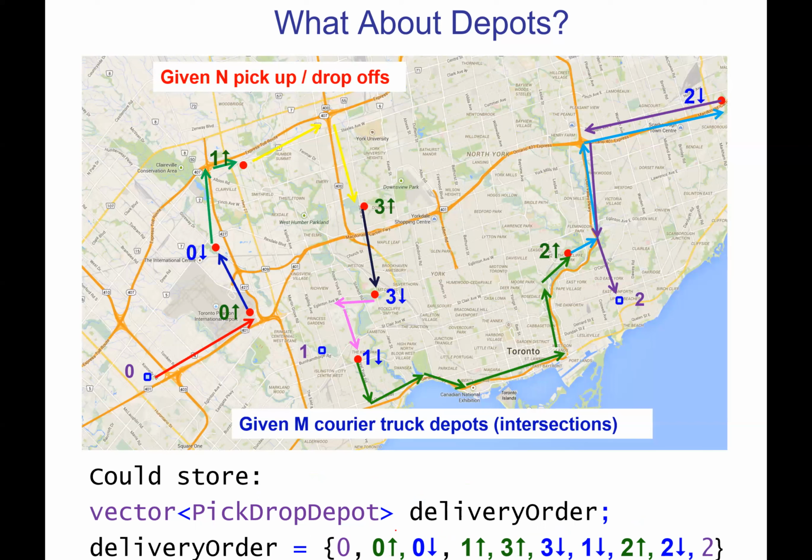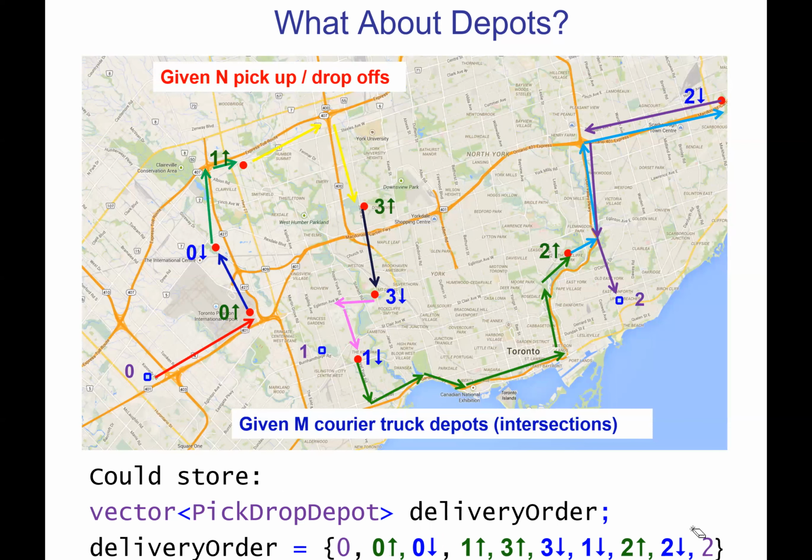So this is what my delivery order might look like now. I've shown pickups as green up arrows, drop-offs as blue down arrows, and depots in purple. This just says I'm going to start at depot 0. I was given a bunch of depots, so start at whichever one was in the 0th entry in the vector you were given. And I'm going to end on depot 2. And in between, I'm going to make all these deliveries, giving the indices of which pickup or which drop off in my input I'm doing next. So this is still pretty succinct.